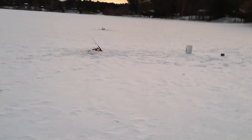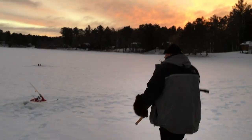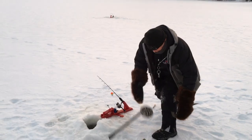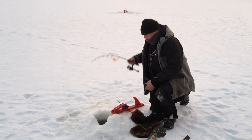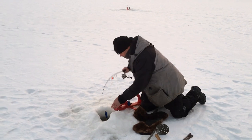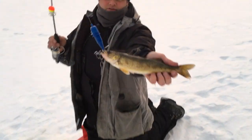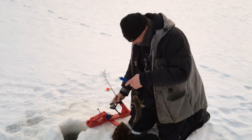Alright, as you can see, folks, we've got another bite, and we're going to walk over to it, pick up the rod and throw the fish in, okay? Using the Automatic Fisherman is so simple. See, that fish is hooked up. Any kid can do this, as long as you know how. There, that's how we're catching just little bitty 14, 15, 13-inch walleyes on the Automatic Fisherman product.